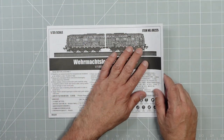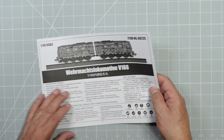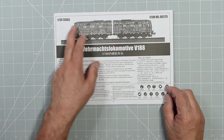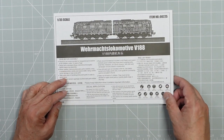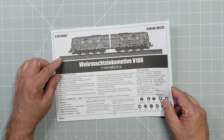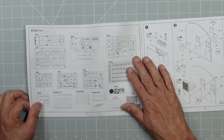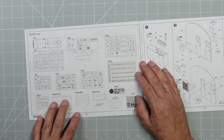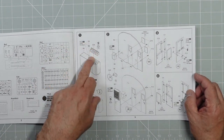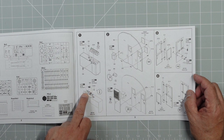So here we go — it's the instruction manual, typical Trumpeter style, with an end-open A4 size book. We've got 20 pages and 41 steps. Making models like this for manufacturers is a gem because they just have to make one of everything and then put twice as many in the kit since you've got two things the same. On the front of the instructions we can see the two trains back to back linked together with some health and safety advice. Typical Trumpeter sprue call-outs, all on one page, nicely printed and numbered. Going into the build, we start with the driver's compartments: an instrument panel with switches, some little levers, and decals for the controls.